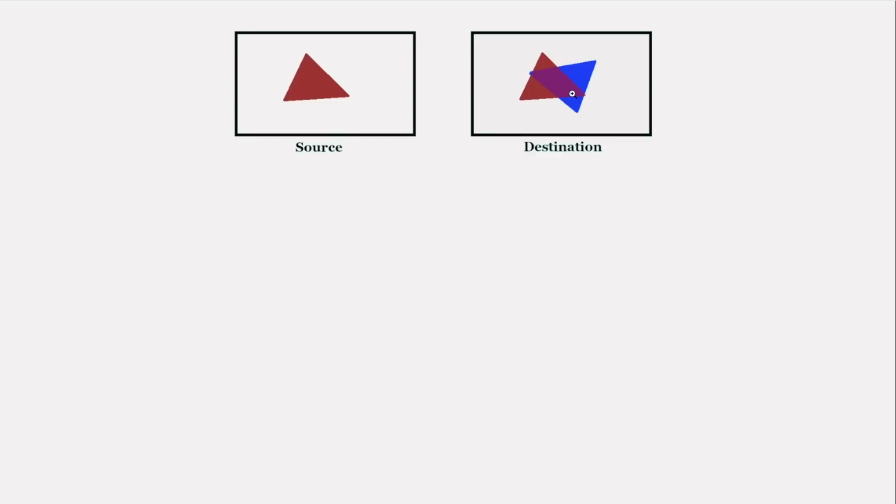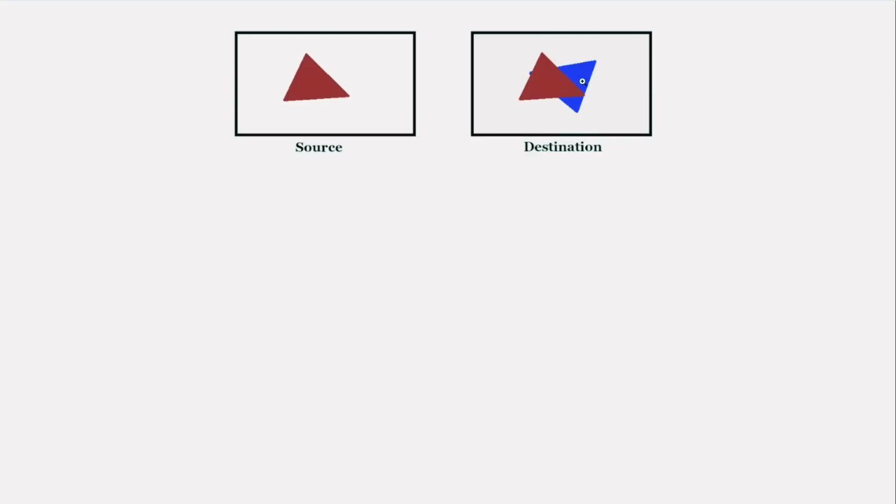And another way they did that is to provide a compare function. So this allows you to only modify the destination pixel if the new pixel color is greater than the existing pixel color, or you could set it up so that it only modifies if it's less than the existing pixel color. Now that'll actually work quite well for a situation like this where we just have two triangles and we just want to overlay one on top of the other.